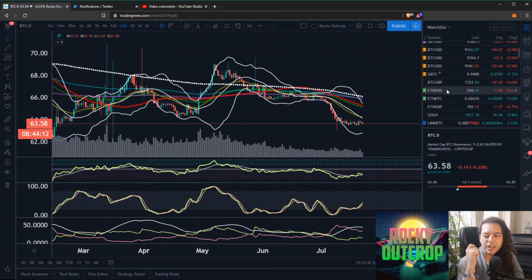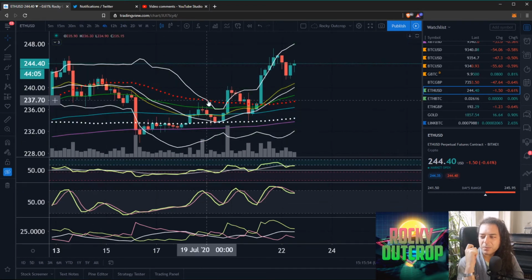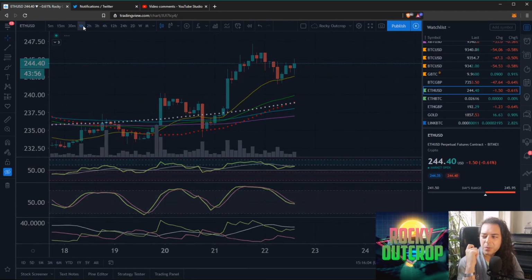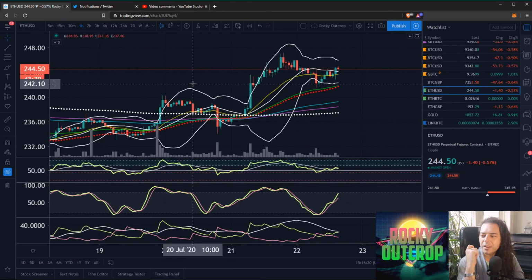What we can also see is that Ethereum and Bitcoin are continuing to work together in some senses. If we look down towards the low time frames, and I'll hide all the drawings because I know people feel it's too noisy, you can see this high versus this high wasn't bearishly divergent on the 4-hour time frame. What about the 1-hour? No, it wasn't on the 1-hour. Right, okay. So it was on the stochastics and the DMI, just not the RSI. But we don't have that necessarily quite there.